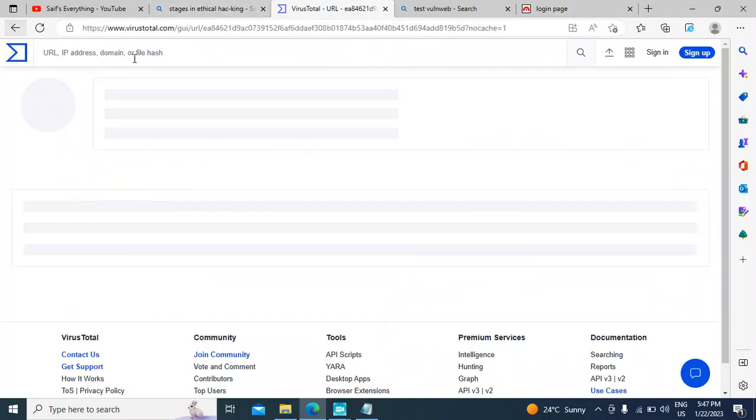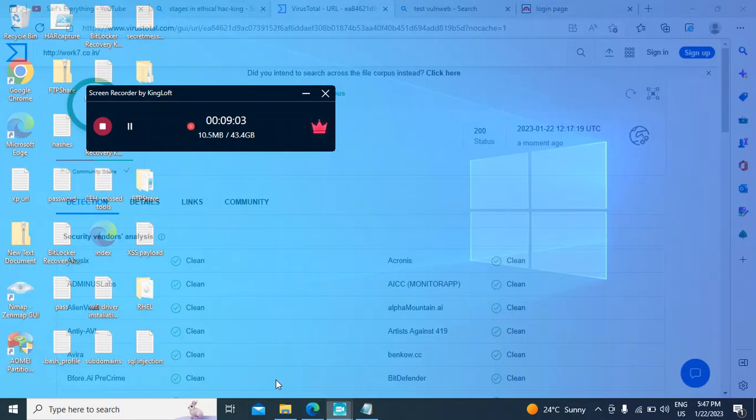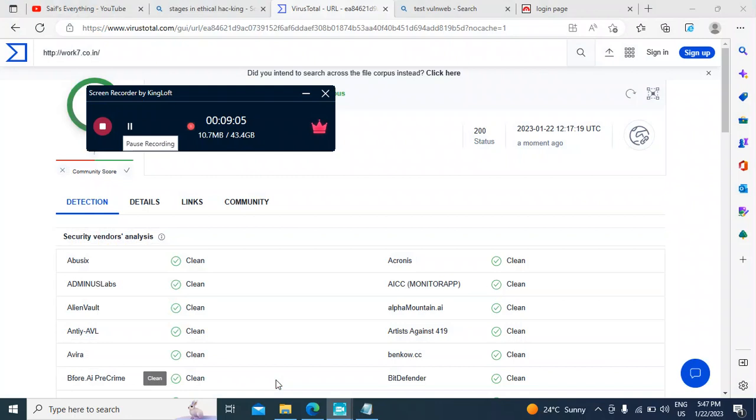So that's all, guys. This is how you use open source intelligence to the maximum benefit you can get out of it.